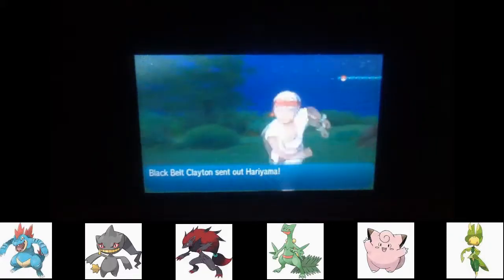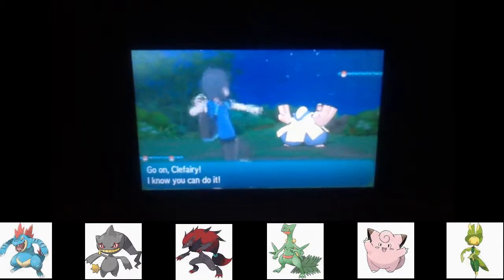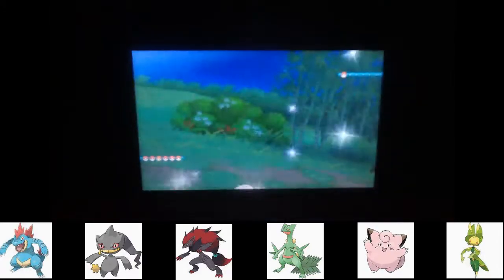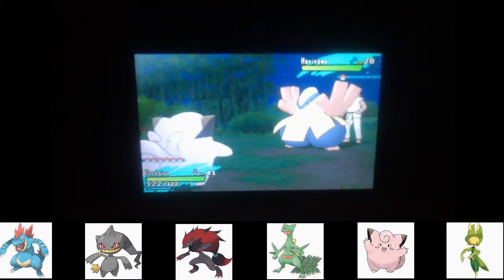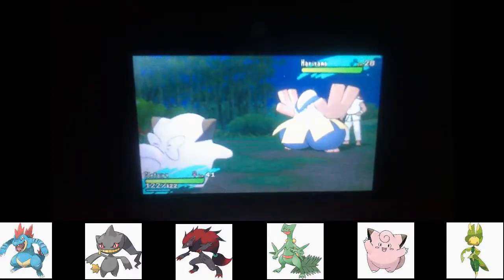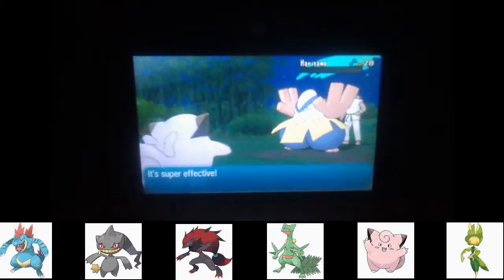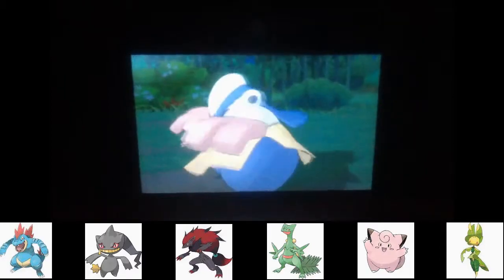Oh, you have a Pokemon, I see. All right, it was the Hardyama. Hardyama's really defensive. But you know what? I think Clefairy can handle it. Like 13 levels higher than it. You got this. See? One shot, you're dead. And give me a lot of that EXP. Oh, it was a crit too.